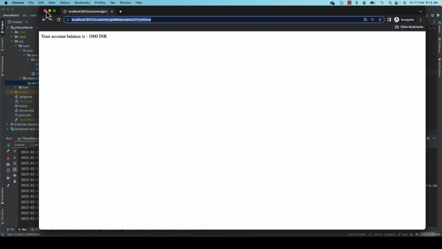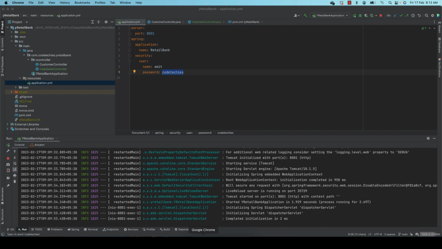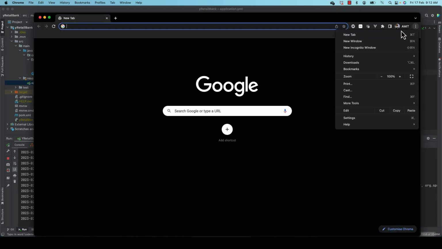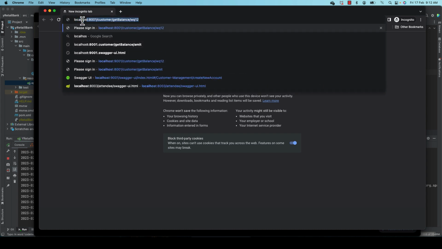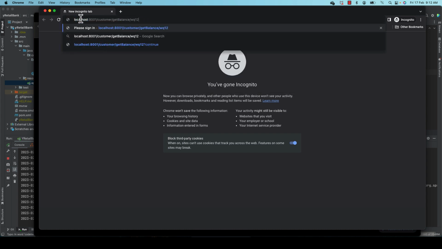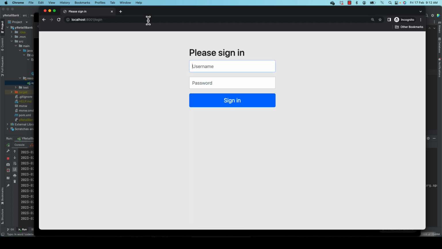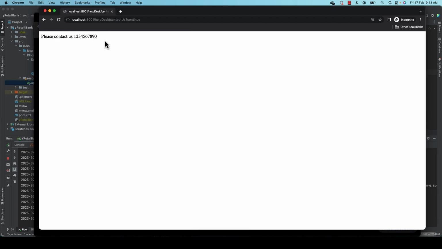So let me close everything, open a new Incognito window, localhost, and here I give helpdesk contact us. And you can see it is asking me for username and password again. And only after that I'm able to log in.